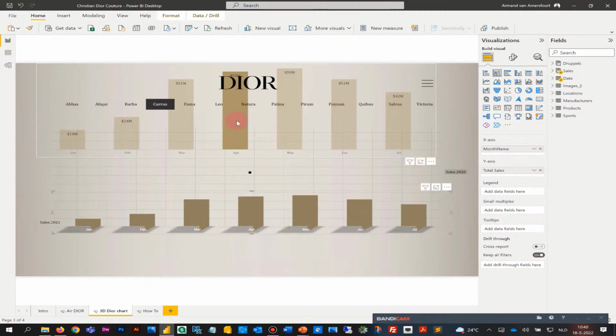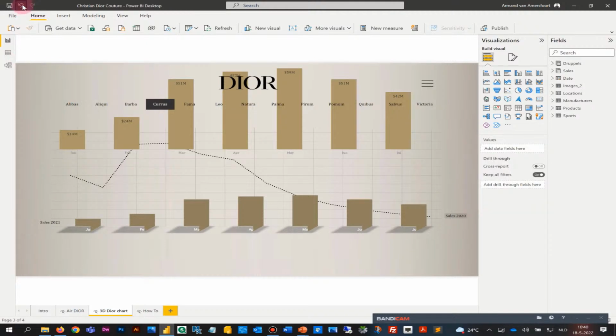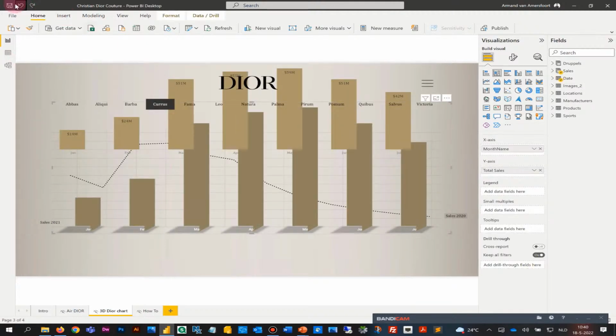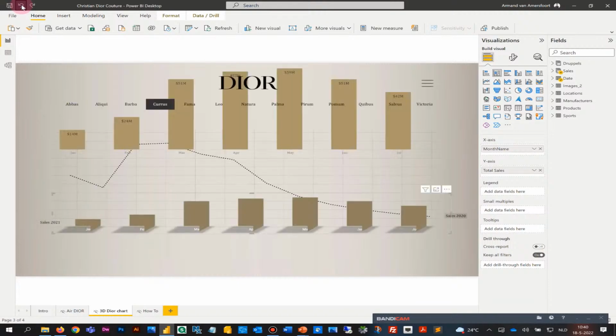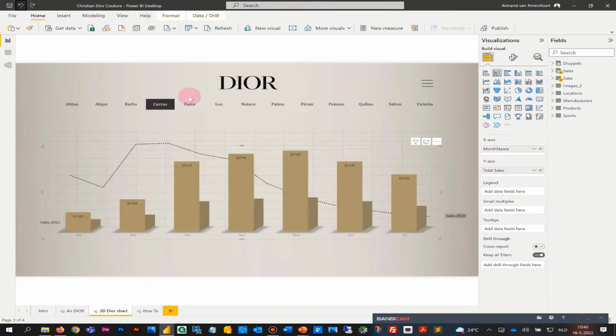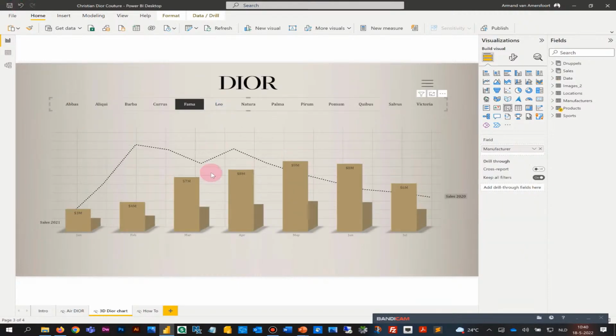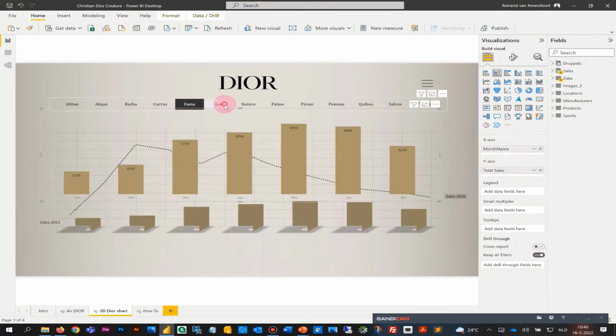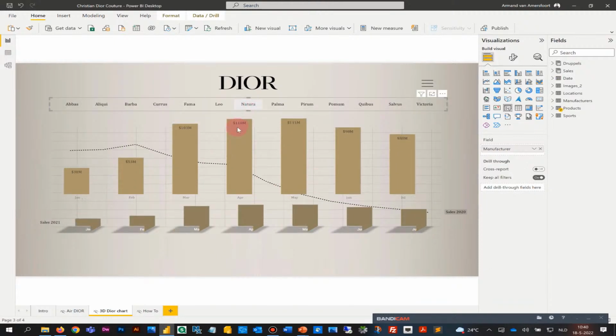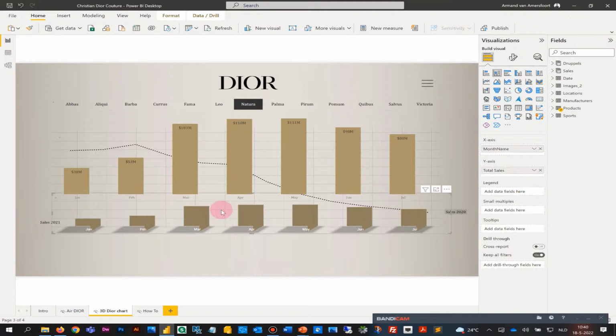So if I click on this one, hold on, I have to fix it, but then the background will also be changing. Look at it. If I click on, you see it? Look, so your nature is growing, this one is growing. This is a bar chart as well, this one.